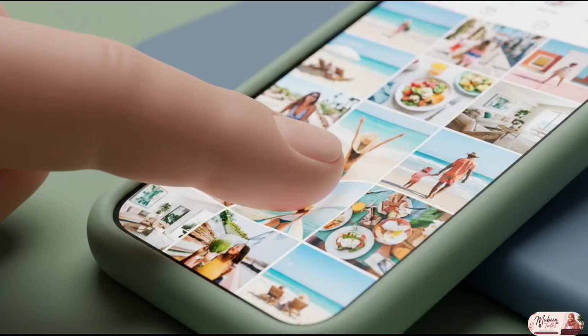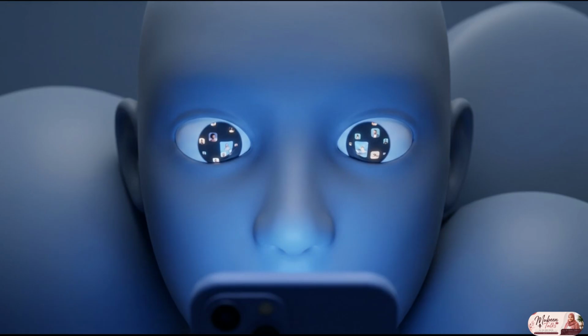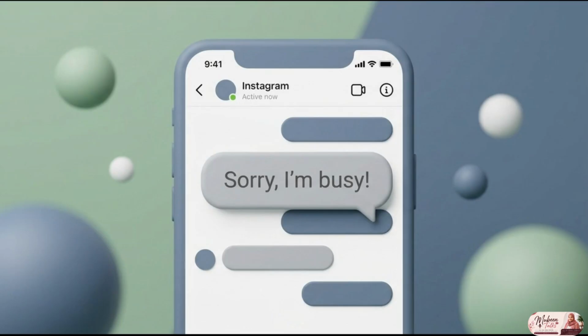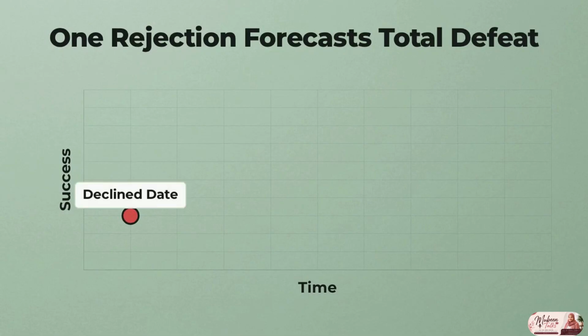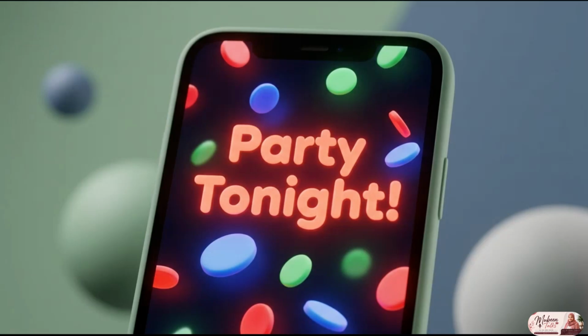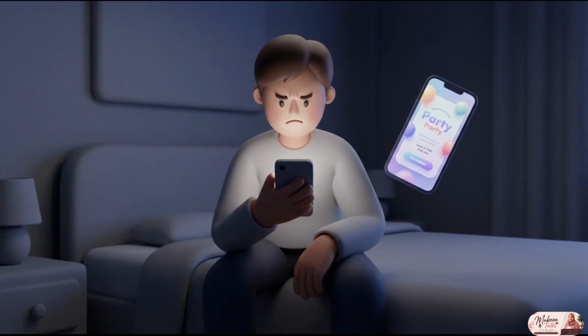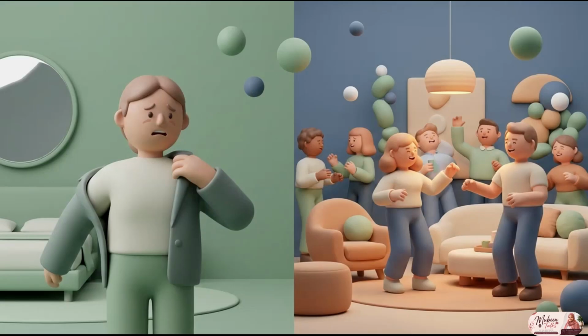Finally, we enter the digital sphere. When you scroll through a social media feed, your brain is forced into a state of constant, relentless psychological comparison. Let's say you ask someone out on Instagram and they politely decline. If you decide that you are entirely unlovable and will be single forever, you are engaging in overgeneralization. You are taking one isolated negative event and projecting it into an unending pattern of defeat. Or maybe you get invited to a social gathering and you tell yourself, "I know I'm going to be awkward and hate it." That is fortune telling. By predicting the future negatively, you practically guarantee a miserable time before you even walk through the door.